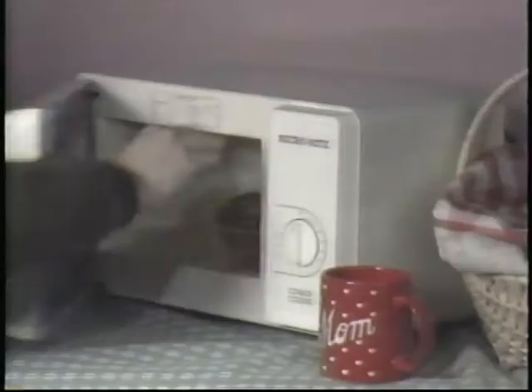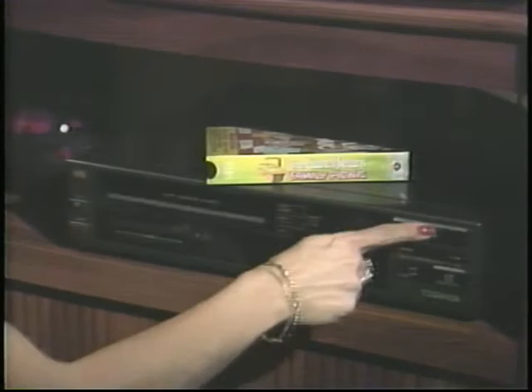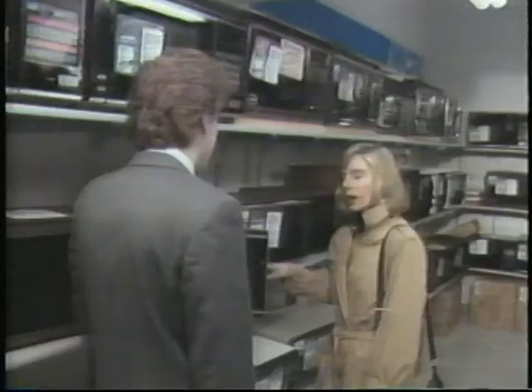Making the most of each moment is going to be increasingly important in the 90s, so the special service you can offer your customers becomes especially welcome. The 90s woman will also be more receptive to stress reducers, time savers, and home entertainment and decorating items, because what leisure time these busy consumers do have will be more likely spent at home. The VCR, 30 to 40 television channels, thousands of magazines, the home personal computer — all are reasons for people to spend more of their time at home.